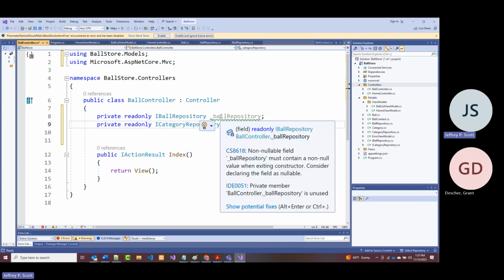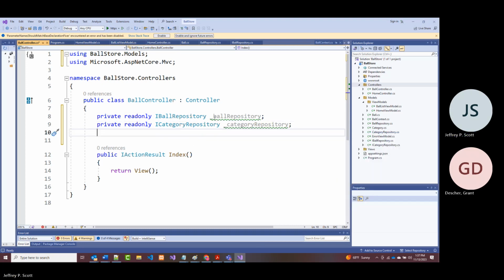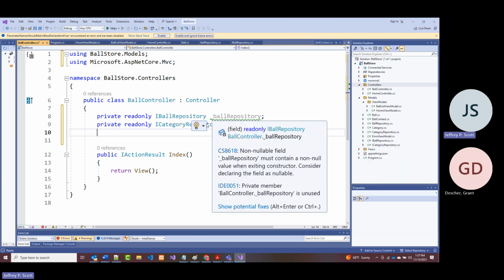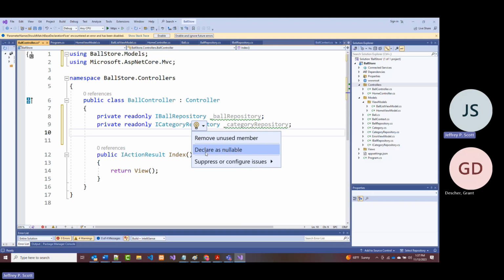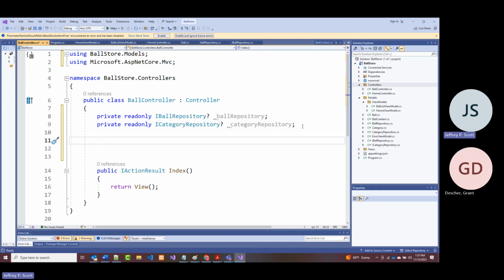Now when I look in here, what is it saying? Right now it says remove the unused member because we're not using it yet. Declare it as nullable. So we can put that in. It looks like it'll get rid of it, which means probably so will that. Now I'm going to put in the constructor.